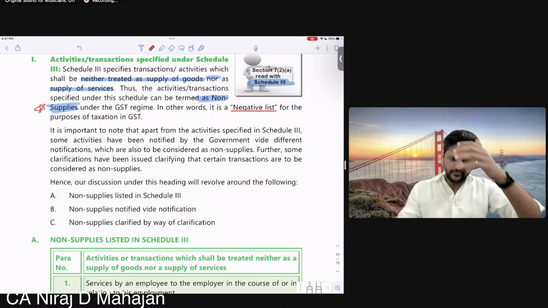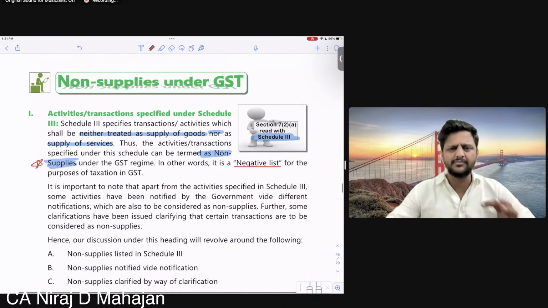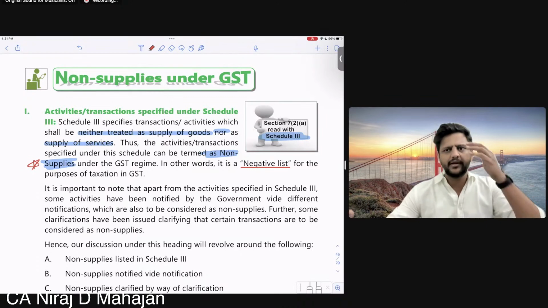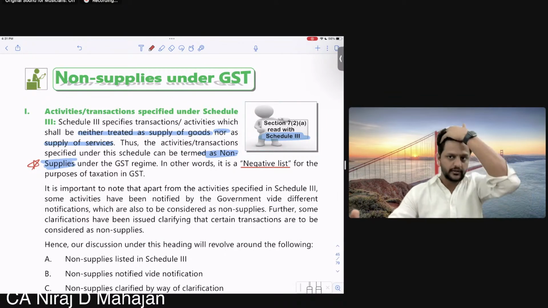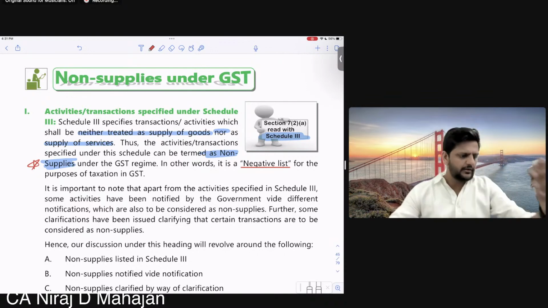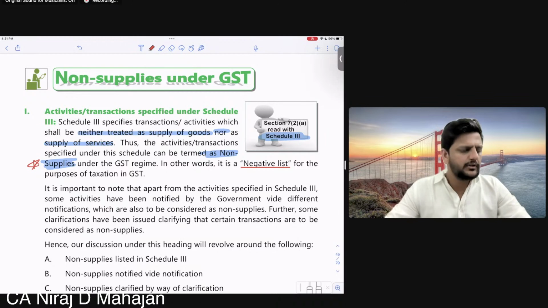Now, what do you think? In simple language, on what transactions is GST not applicable? Normally, using our own logic, on basic necessities GST should not be leviable. Let us say medical and health care, food, clothing. Just some time back, we discussed residential unit. Residential unit used for residence purpose, obviously, on that GST should not be and will not be applicable.